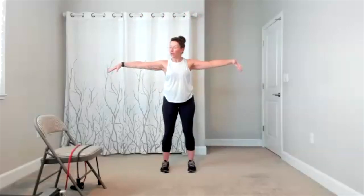Fingertips go up. Now bring your arms to the side and then flip your thumb to the floor. Make sure your shoulders are down. Press back. It's the best I can do to get your biceps. There's your stretch for your biceps. Drop your arms all the way down. Take a shoulder roll. Bring the right arm behind your back. That is to stretch the shoulder, chest one more time.